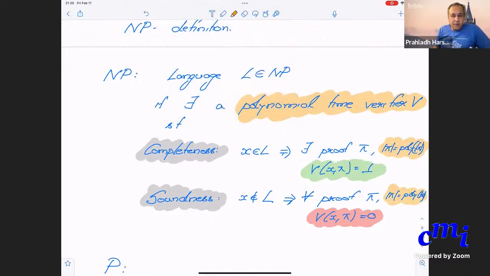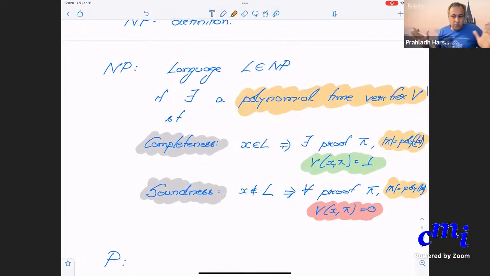So people who have seen the definition of NP, what we have done right now is exactly the definition of NP. NP is exactly the set of strings for which you have short proofs of membership which can be efficiently checked. That's an equivalent way of stating it. For example, the fact that these numbers are composite is a language in NP, because for every such statement you can give me a short proof. How I come up with a short proof is a different story.